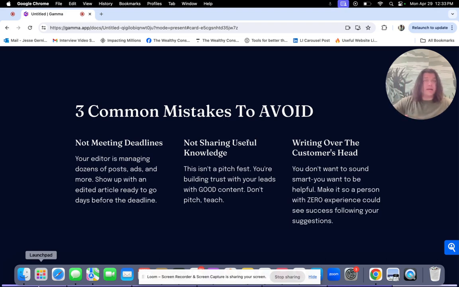Super simple, right? I'm not going to talk about special foams that I need to spray from the inside out or why I should be doing this certain times a year. No, I just like what I need to do, how I need to do it, what I need to do to make sure it works. Simple. Okay, so those are the 3 common mistakes that often make this not work.